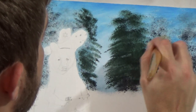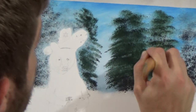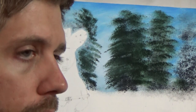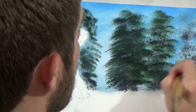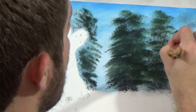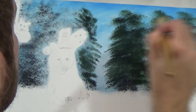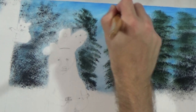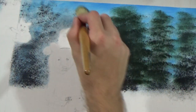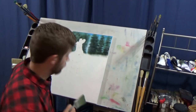Just do one at a time. This gives us a little bit of green color shining through, which makes it look absolutely marvelous and majestic. Just like that. We still have plenty of lovely blue shining through. Same thing over here. All right, our trees are completed.